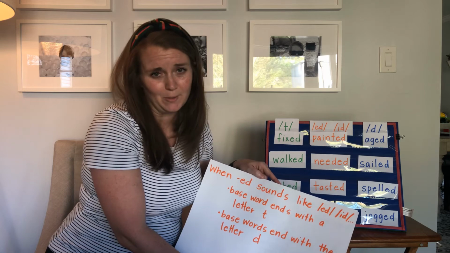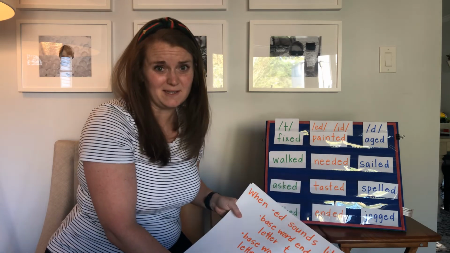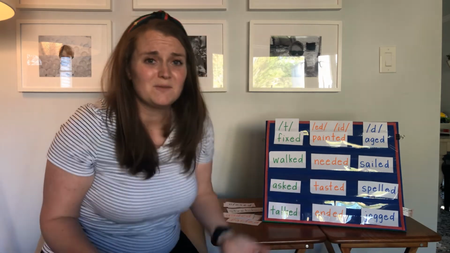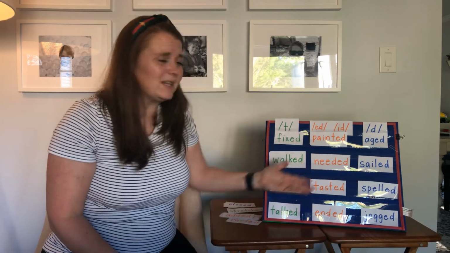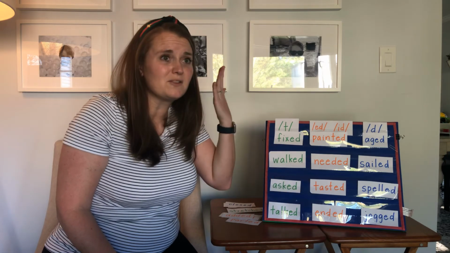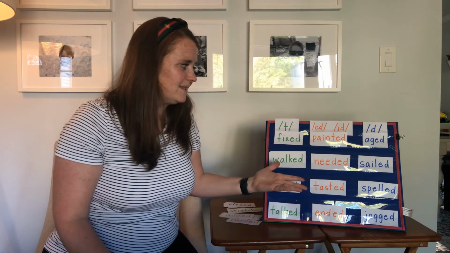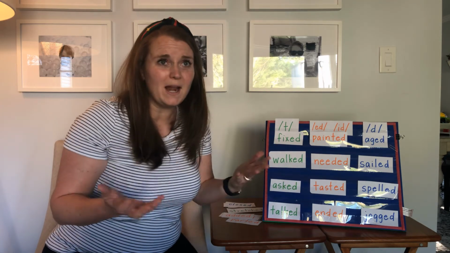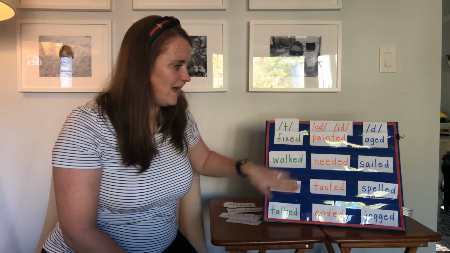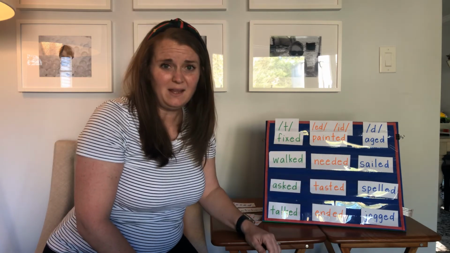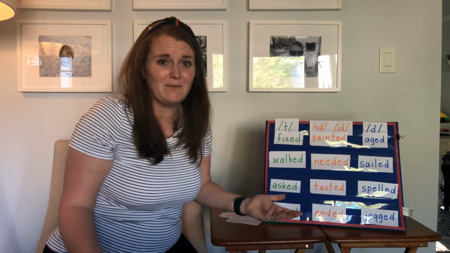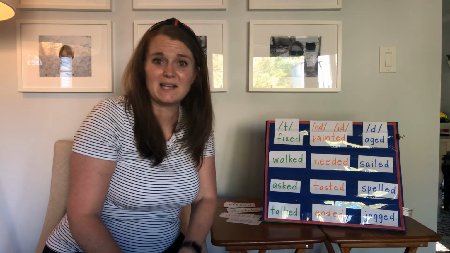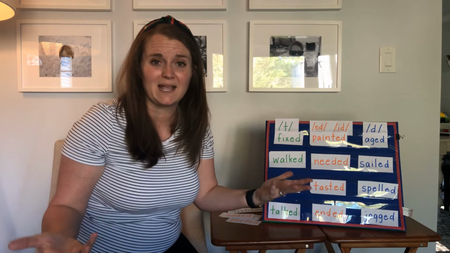So why is this also important? Might be a little confusing too, and maybe interesting, not sure. This is important because as readers and writers, we might come across words that look like this. We might come across them in stories, or want to write words like this, and thinking more about words and knowing what about them makes the ending sound a certain way, or even knowing that ed at the end of a word means that it already happened, can help you make decisions as readers and writers every single day.